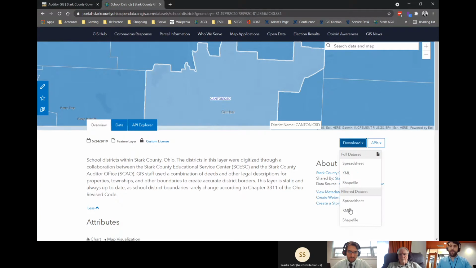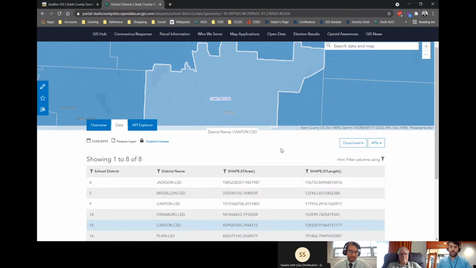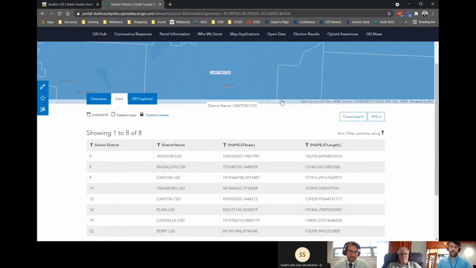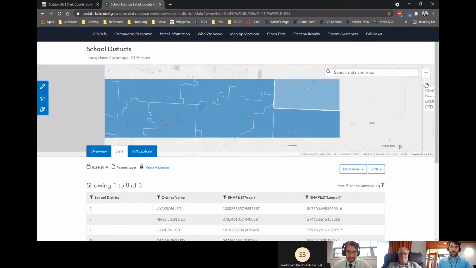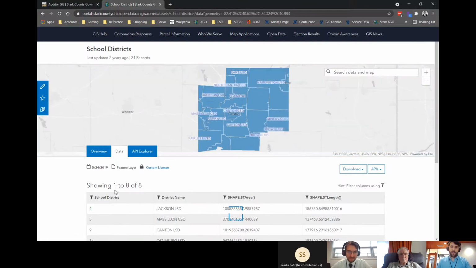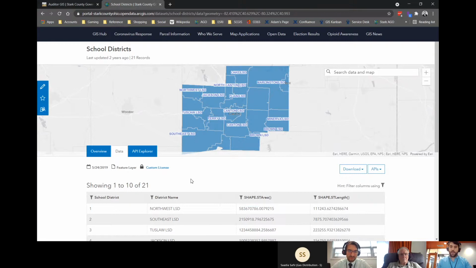And if you did filtered now, you would get stuff up close. Another way to do filters and to actually see how the data is changing: right now it's showing 8 records only. If I was to zoom out, this will refresh and we'll see all of our records.